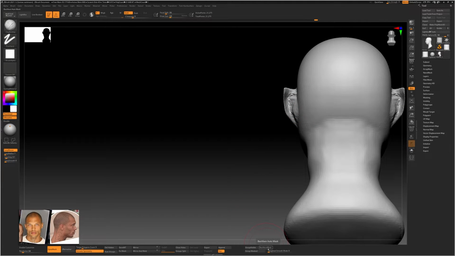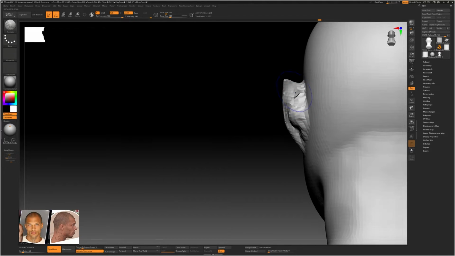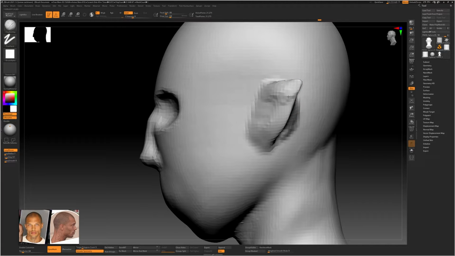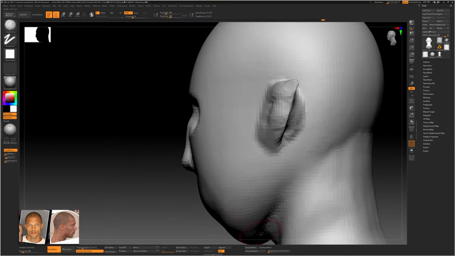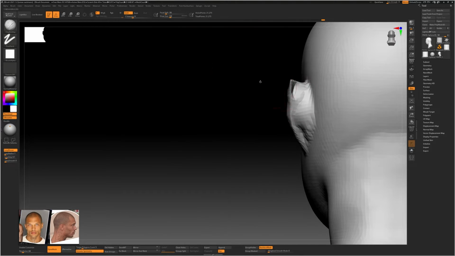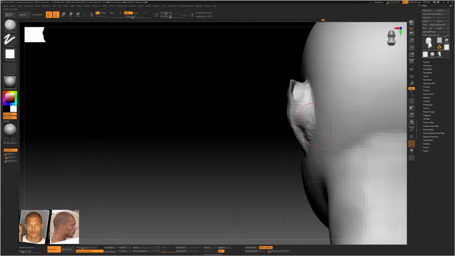Something important is that if you do the back face mask, you won't affect the back part, as you see before. If you don't have this clicked, you will see that when you sculpt here, all the back will get deformed. So if you press back face mask, that if I'm not wrong is here in brush, auto masking and back face mask, you can find it here.